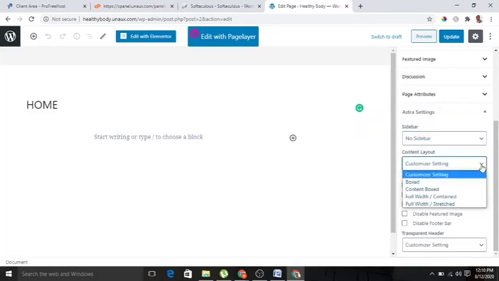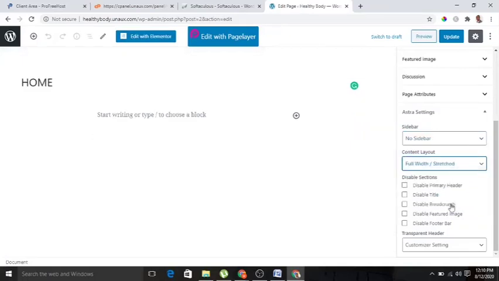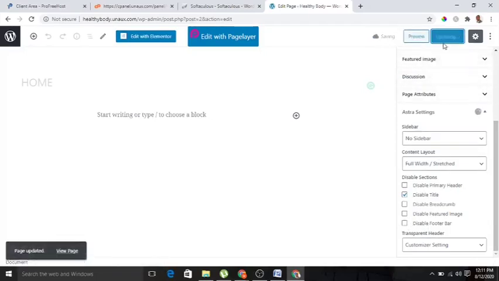Then content layout. I want it fully stretched, full width stretched. Yeah, it's okay. Then I'm going to disable title. Okay, that is okay for now. If you have done that, you hit update. Make sure it has updated.